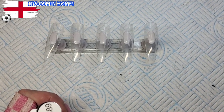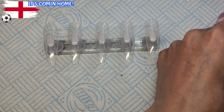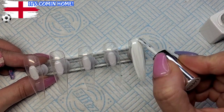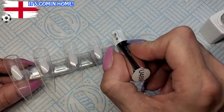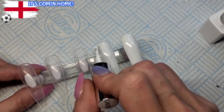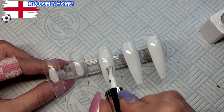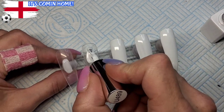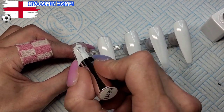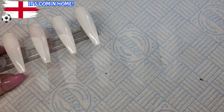So, right, I'm going to start. I'm going to give all these nails a coat of white. And that's as far as I've got. I haven't got a clue what I'm doing. So let's give these a coat of white and we'll take it from there. Right, that's then had two coats.